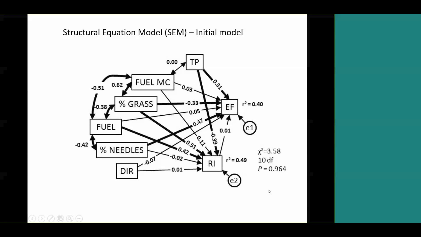We actually ran the model to see what the results were. The bolded arrows are the ones that were significant, and the thin arrows are not significant. Some findings were a little surprising: fuel moisture content didn't seem to have any direct effect on emission factors, which we thought it would. Several variables had an effect on reaction intensity, but reaction intensity itself had no effect on emission factor. So whether there was a head fire or backing fire, or a high versus low rate of heat release, it didn't seem to make much difference. But fuel load did have an indirect effect on emission factor through other variables, which you can tease out with structural equation modeling.